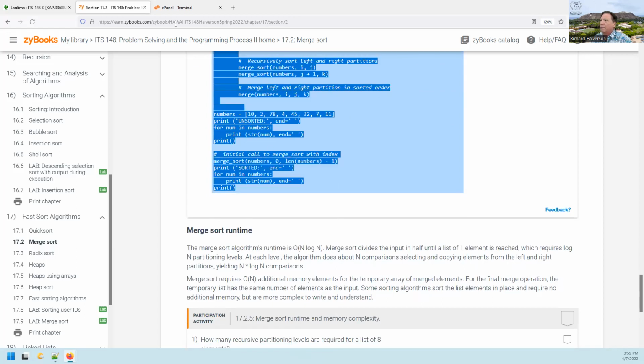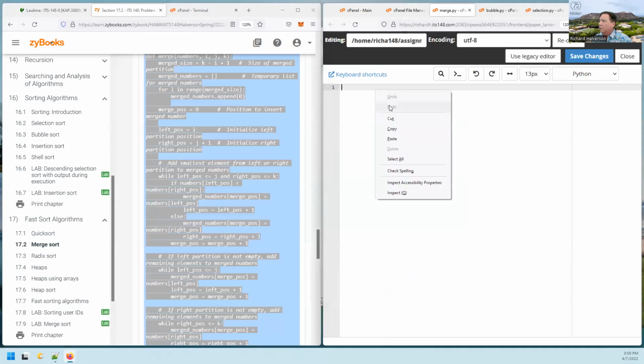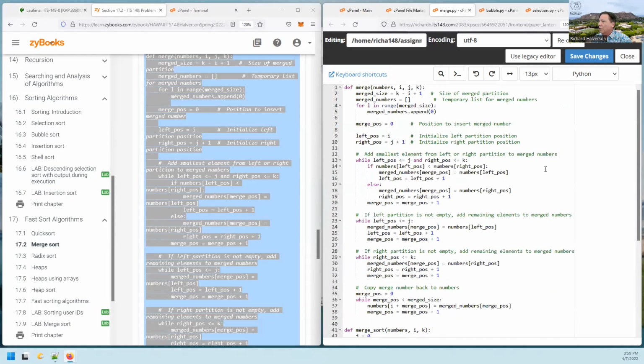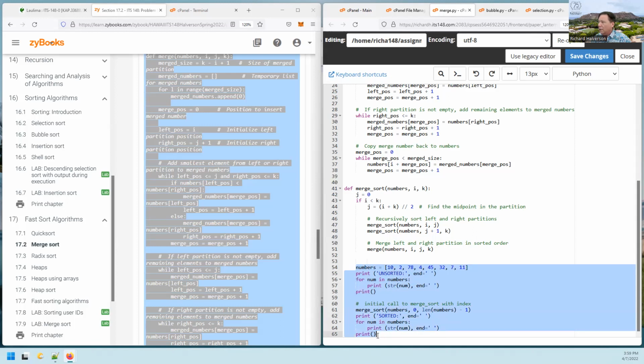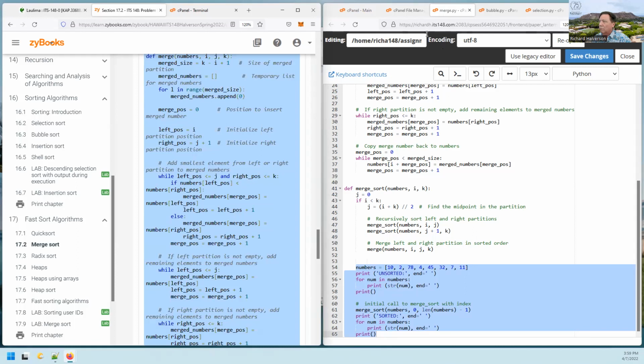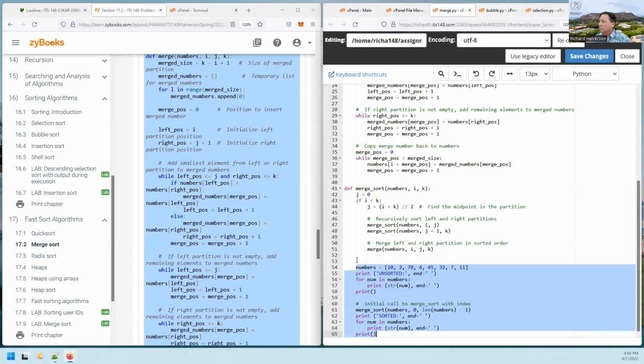So for this one, we just need to take this whole thing here, copy, and paste it into here. This is merge. And again, we want to indent this. And put this thing here.